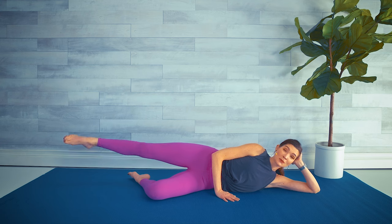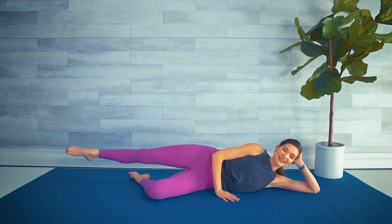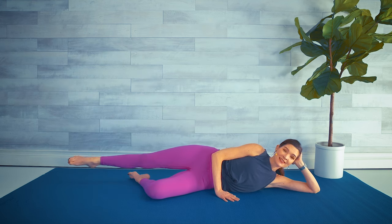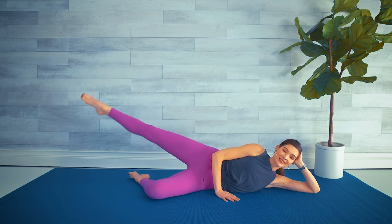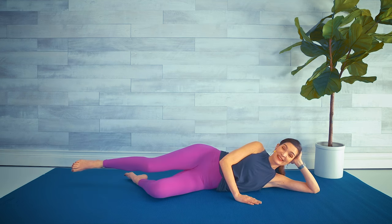Hold here. Now we rotate from the hip. Knee towards the ceiling. Lift and lower here. Two more like this. Bring it in. Take a little break. Then we have our combination, one and one. Now you know what to expect.